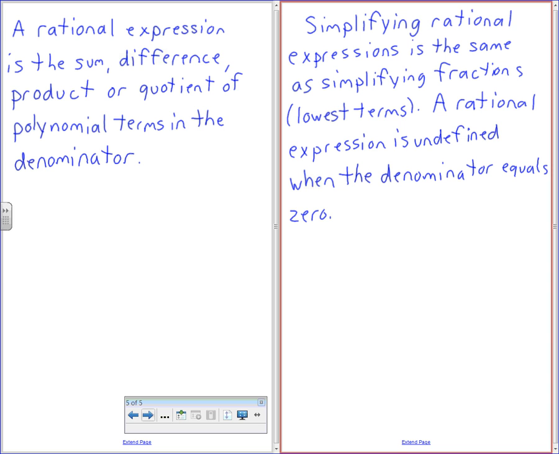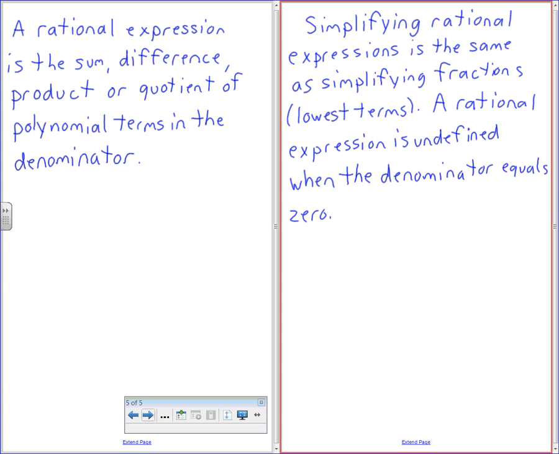All we're doing today is taking expressions with x's in them and bringing them to lowest terms. The way we do that is the same as with a fraction. If you had 2 over 6, you'd say I can factor 2 from the top and 2 from the bottom. They both divide by 2. That's the same as 1/3. That's the same thing we're going to do here, except instead of numbers, we're dealing with x's. It's the same logic.